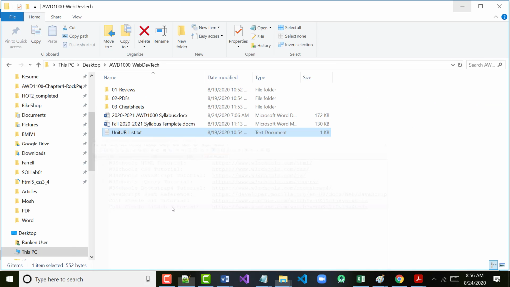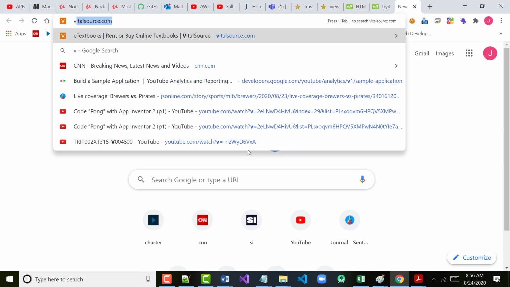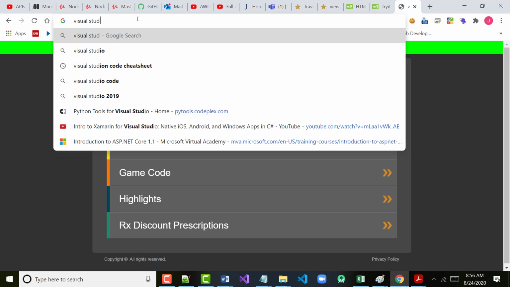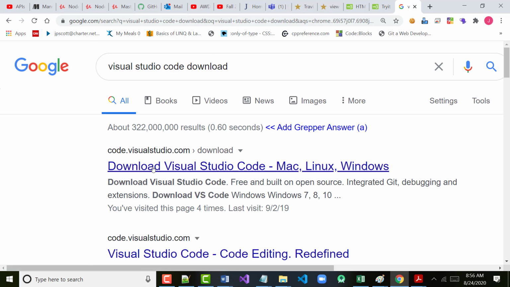And what I'd like you to do, and I'll go through all the steps with you, is I'd like you to go out to, I think it's VS, let's see, no, okay. It's code.visualstudio.com. We want Visual Studio Code. What this is, is an editor. And it's a really powerful editor. It's almost what's referred to as an IDE, or an integrated development environment.